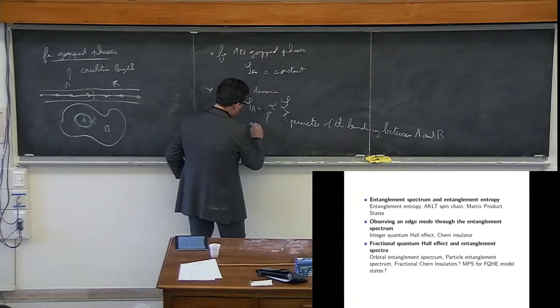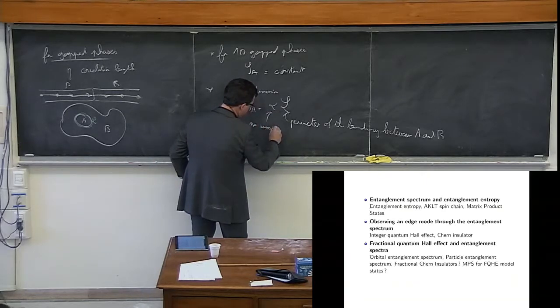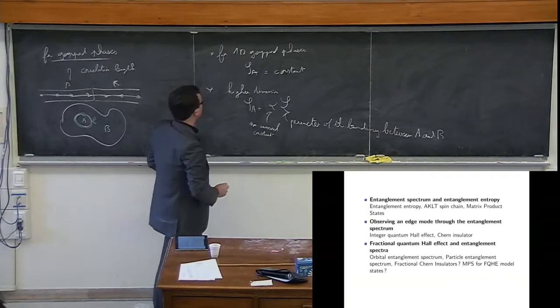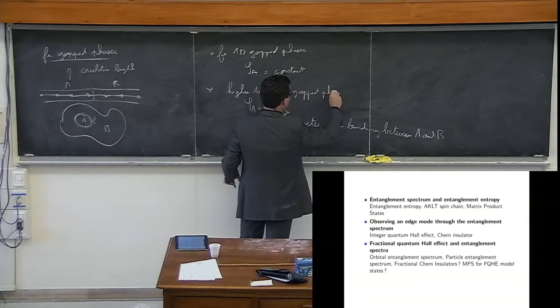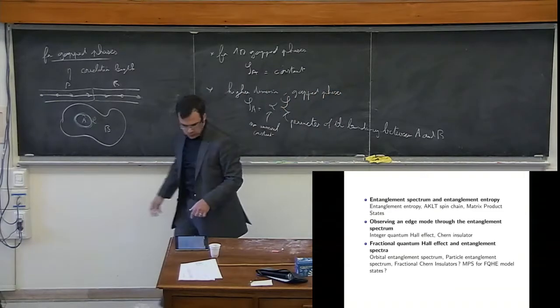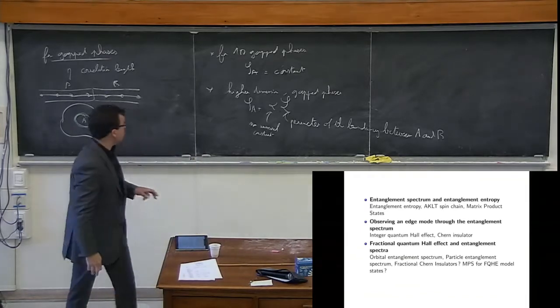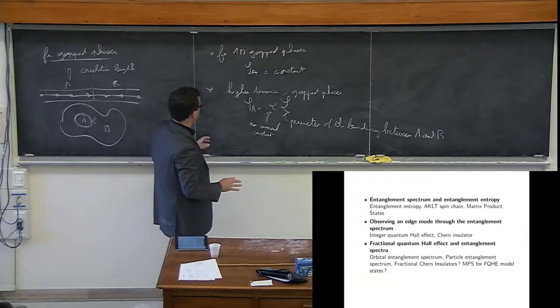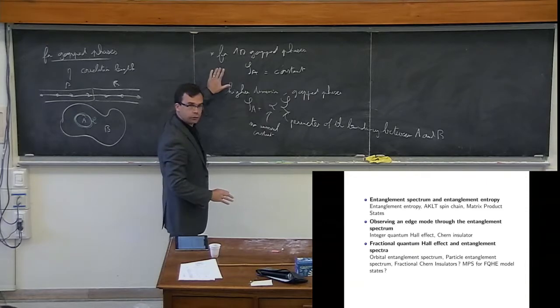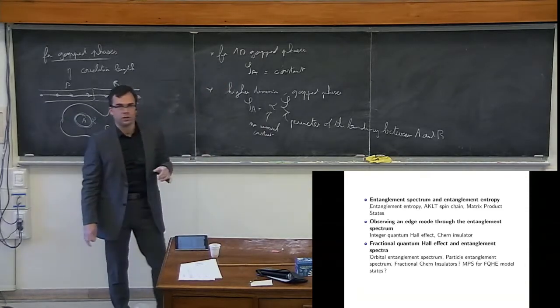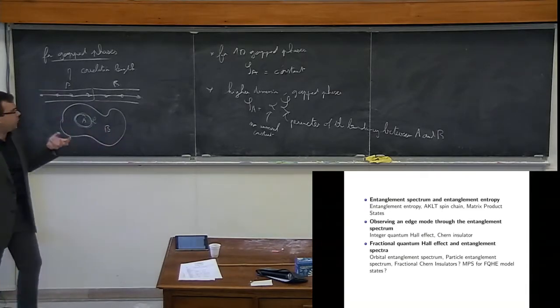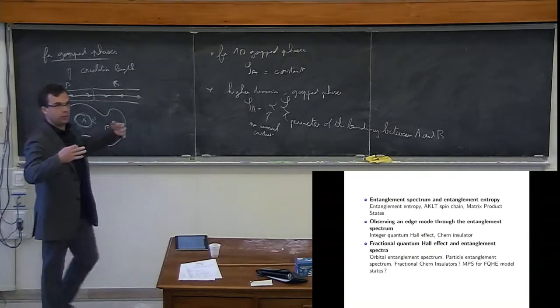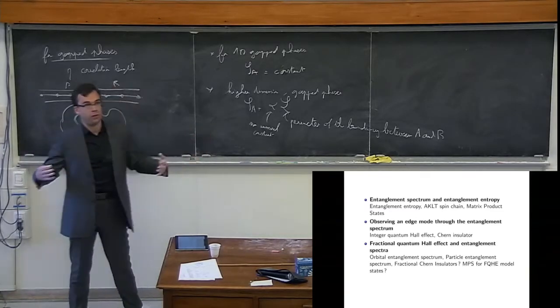And this one is a non-universal constant. Once again, I will still focus on gap phases. So I think for this one, this one is mathematically proved. This one, I think it's more conjecture. But physically speaking, it's quite intuitive why they should grow with the perimeter and not the volume of A.